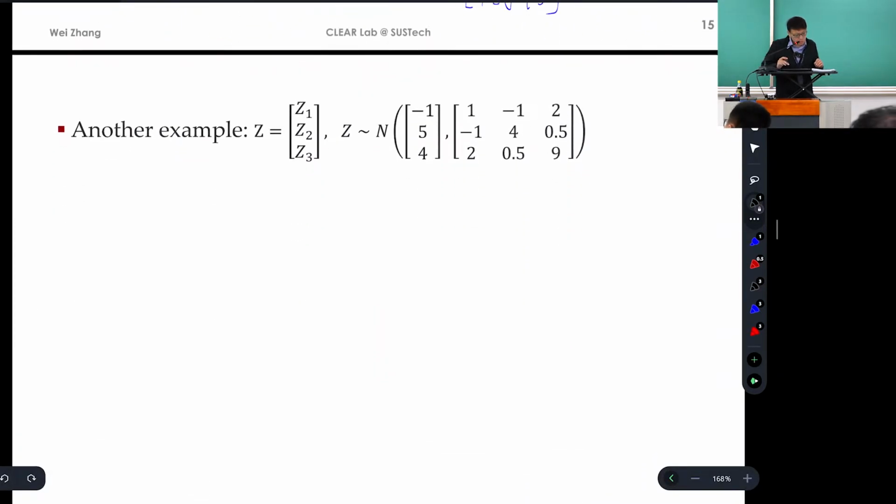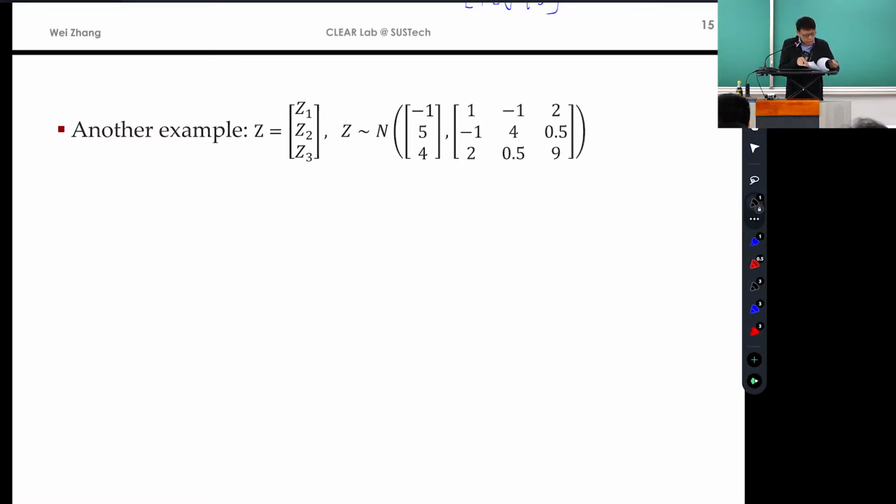Let's do another one. I'm doing this derivation now for the Kalman filter. These are just the key elements in deriving the Kalman filter. If you understand those simple examples and we put them together, that becomes the full derivation and the whole story about the Kalman filter. Let's look at this example first.